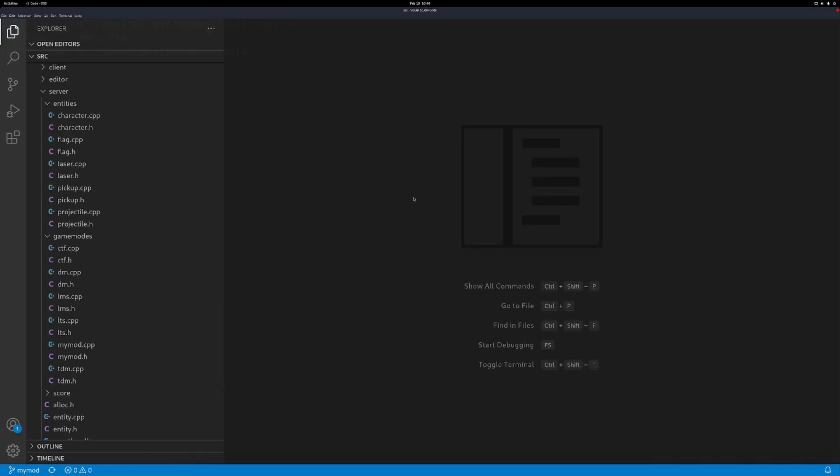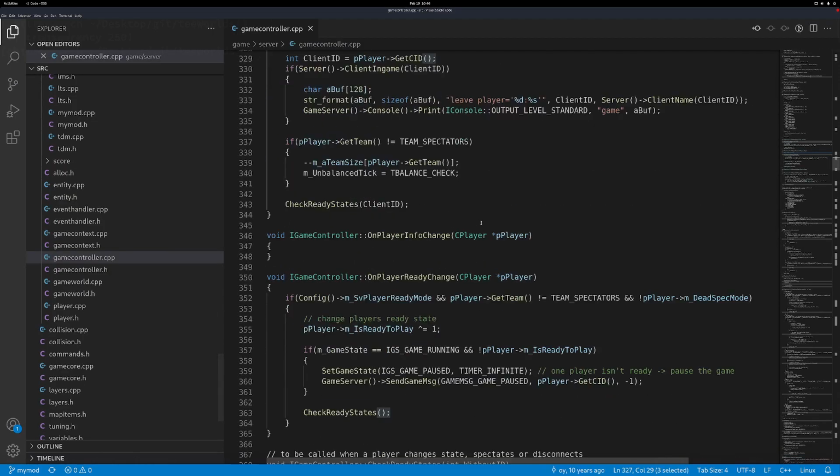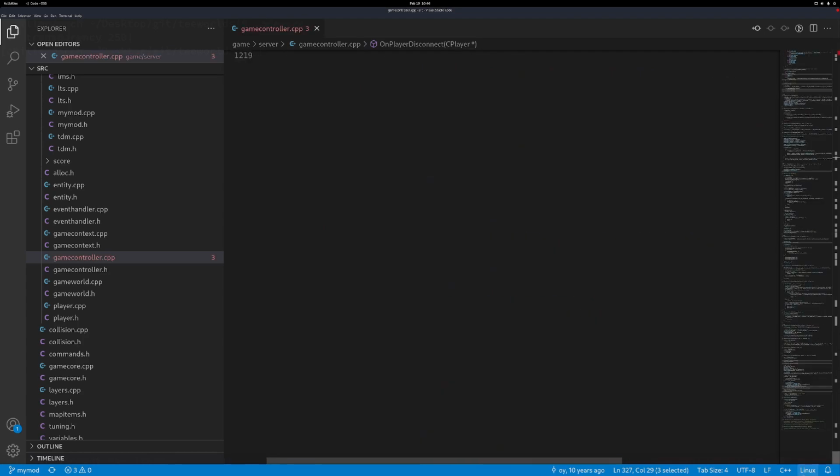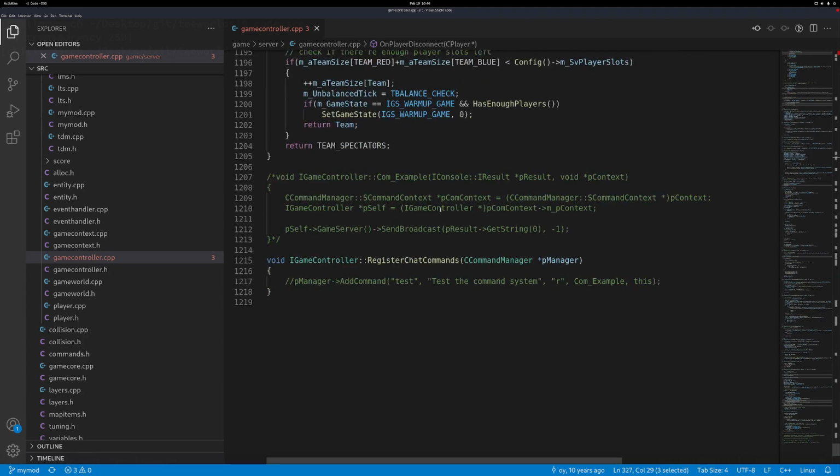And let's start with a command to register an account. So we want that chat command where a player can type in /register username password. Cool. So where do we create chat commands? As you remember, it's in game controller.cpp in both those files. Okay, so if we scroll down in the file game controller, it's located under game server game controller.cpp. As you remember, we have our chat commands here. So let's uncomment the example command, the slash and the star in the beginning, and then the star and the slash at the end. Wonderful.